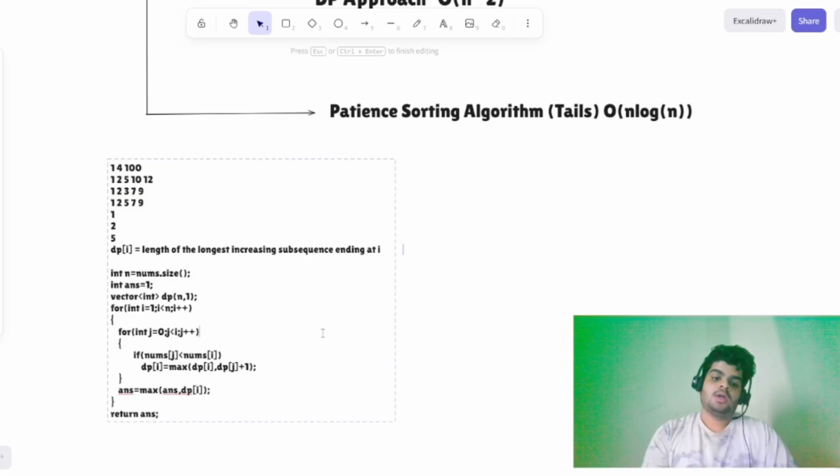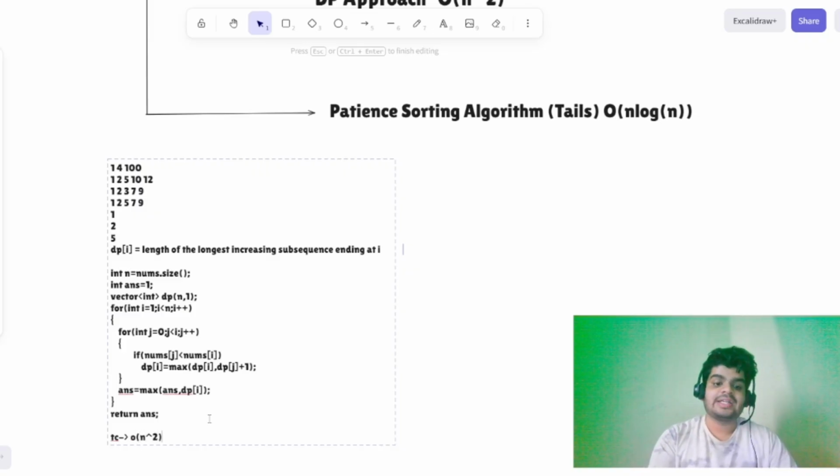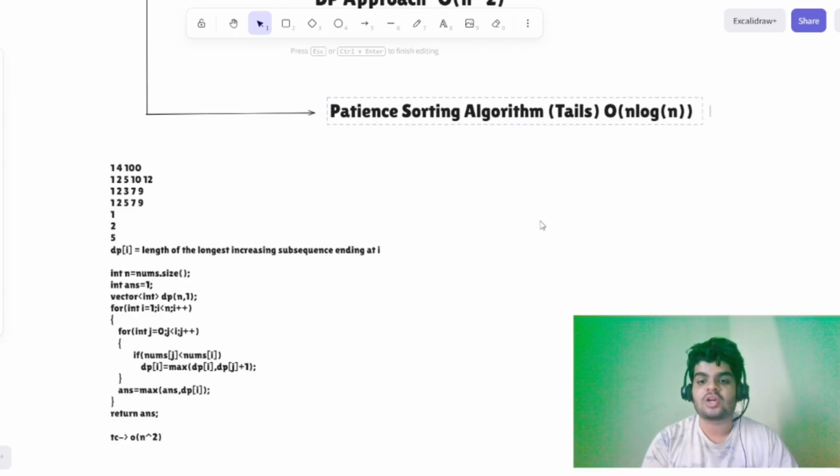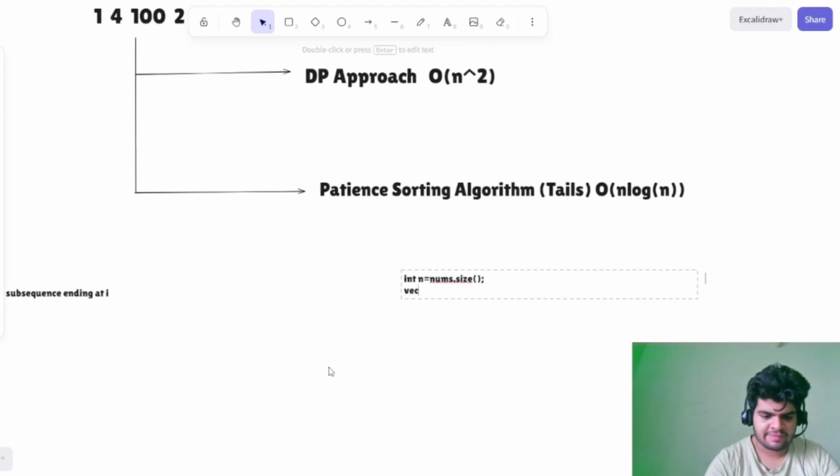Very well. But now the time complexity of it is big O of n square, which is not very good, because if you say this in an interview, the interviewer would want you to optimize more. They would want a big O of n log n approach, and for that comes the patience sort algorithm. Now, how does the patience sorting algorithm optimize that? It does the same thing in big O of n log n. Let's understand the algorithm. So here also, I will just write the code quickly and show you how it is working. I'm having a vector nums of size n, and then I will declare my tails vector.